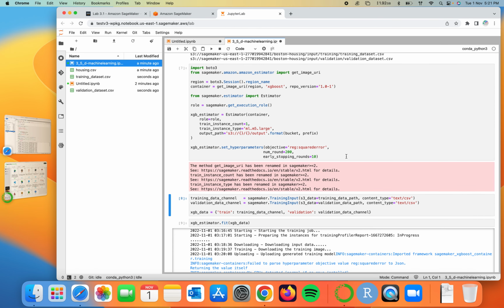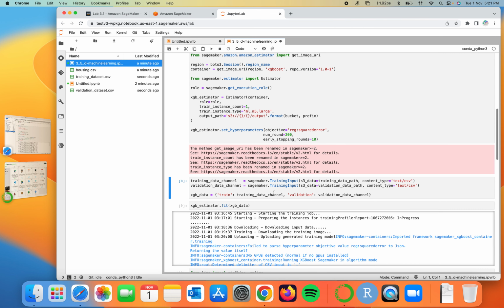Run this code. It will give you a message like this. So this is just a warning. So when you're doing this step, the SageMaker one, if it says SageMaker.s3 underscore input, just change it to training input for the training data channel and the validation channel. So once you do that, this step won't give you error. But if you use S3 underscore input instead of training input, then this step will be getting an error. So make sure that we use training input over here.